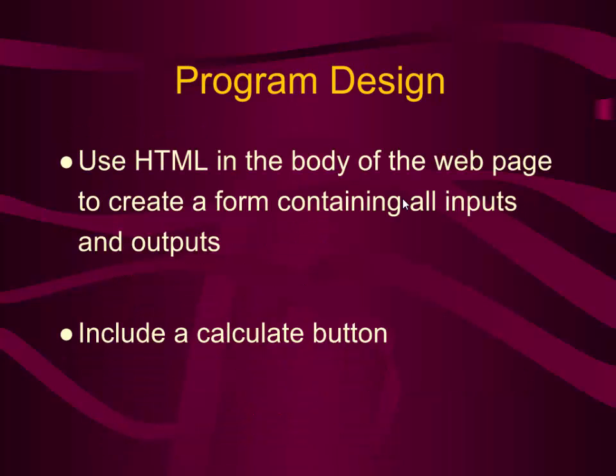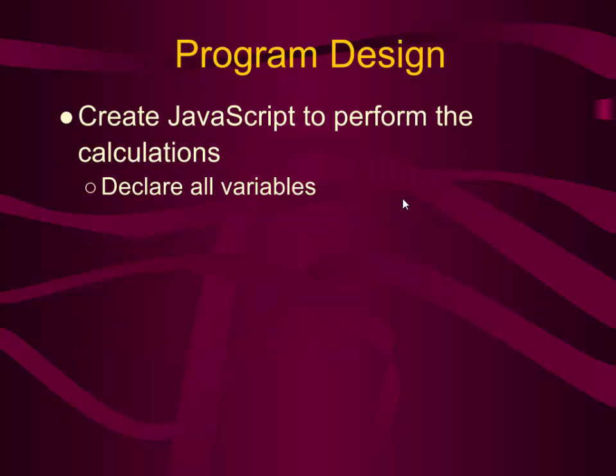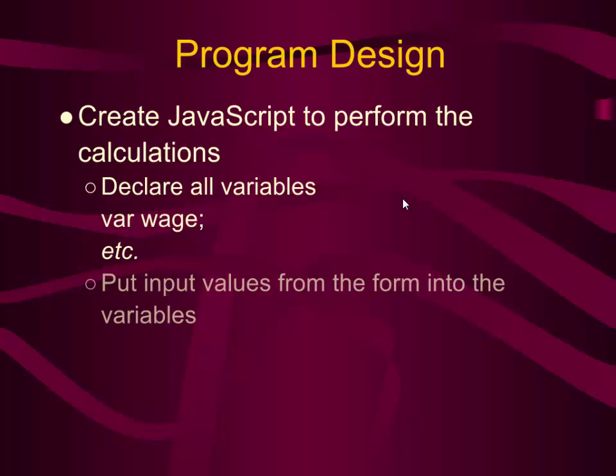So you want to create a web page that has fields in it, and controls that will allow you to enter this information and also display the results. You also need a calculate button. So for the transformation part, or the processing part, you want to declare all the variables you're going to need up at the top of the function, like wages and stuff. Next, you want to grab values from the form and store them into the input variables.